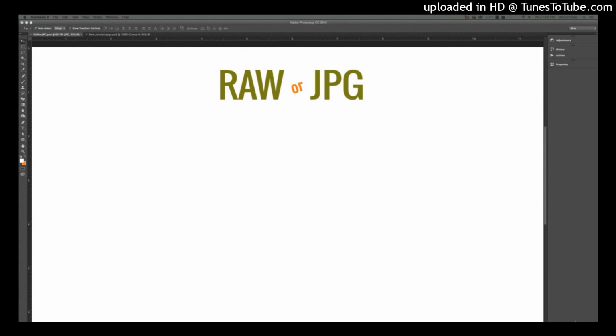If we take a look at our before and after here, you can see we've increased the contrast just a little bit and the color saturation a little bit. Plus we brought out some details in the shadows that we couldn't see before. But overall, the image is still pretty flat and pretty boring. And that's why we're going to do a custom edit on this particular image as well, because I think we can greatly improve this image versus the one straight out of camera and what we've done thus far.